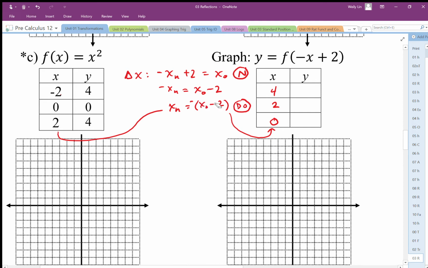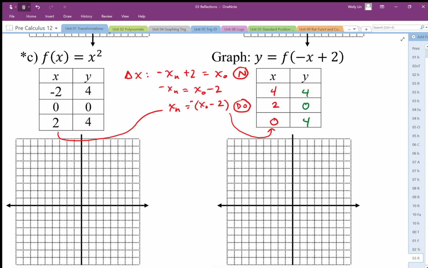I'm going to minus first, flip last. Here it's kind of hard to see because we have to think backwards. And when we think backwards, it's easy to trip ourselves up. So to not have to worry about any backwards thinking, I solve for the other x. And that way I have everything in the order I want it. So there's my transformation. Okay, so with my y's, there's no change in y, so I'm just going to keep all my y's the same.